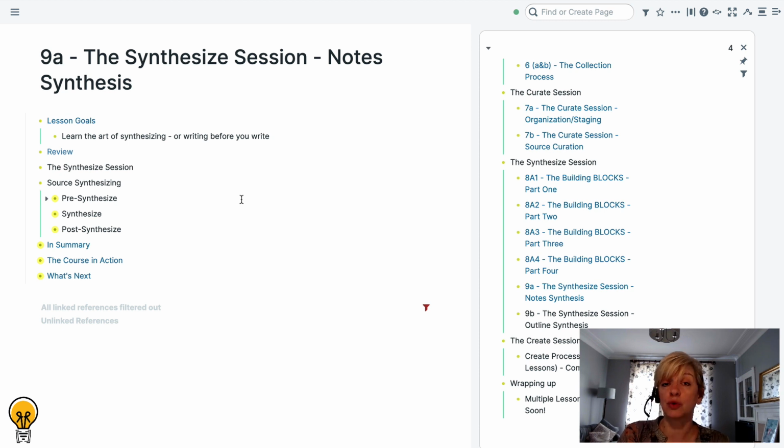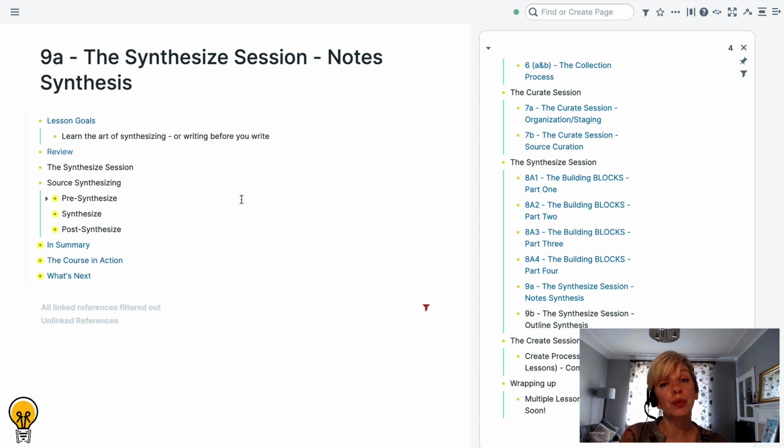So there is a source path for these sources. They start out outside of Roam research, right? As you are reading, most of these sources are outside of the system, and that's when you're collecting them. They are in an external source, so they have no status whatsoever within Roam research. Then you would bring them into Roam research through the curation process, at which point they get that status of source active.